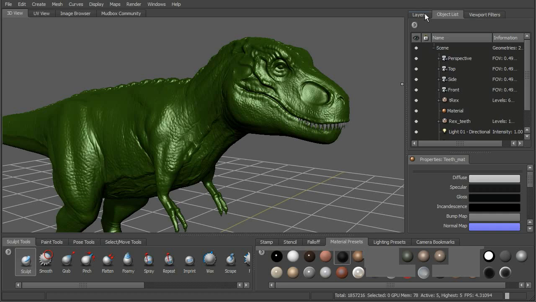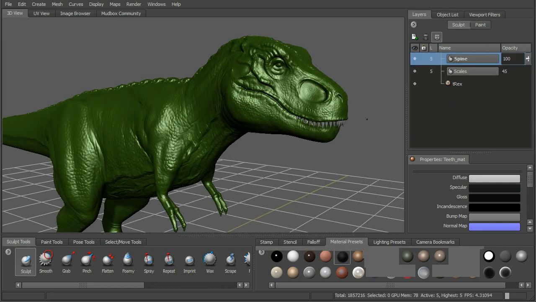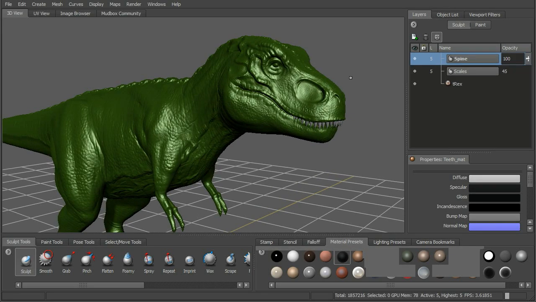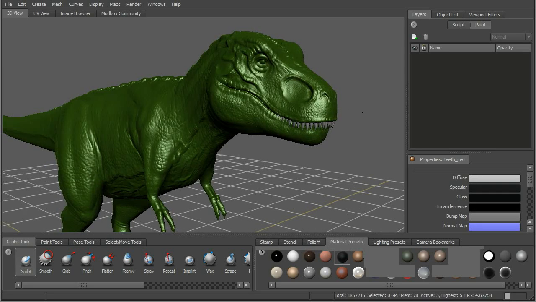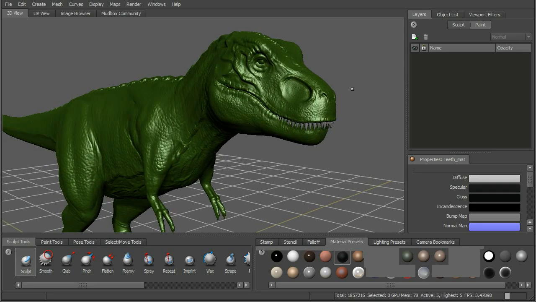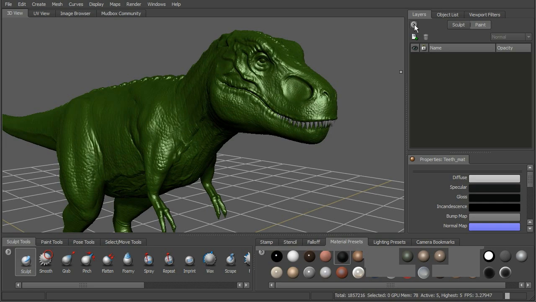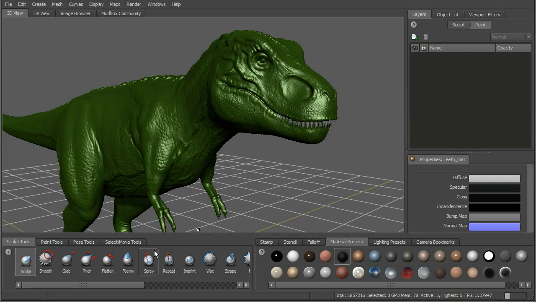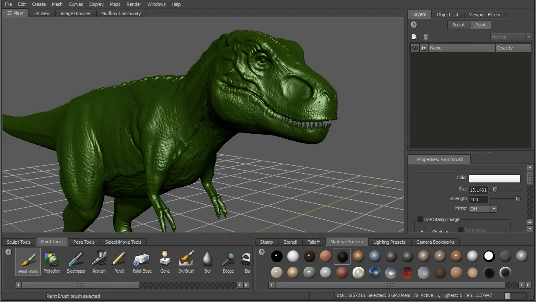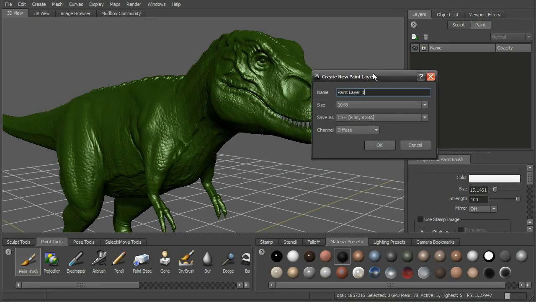So now if we want to access the material for the body and do some painting on this, we need to go into our layers. This is where we access our sculpt layers. We also have paint layers, and this is where we're going to be able to associate maps with some of the different channels that we have here. For instance, if we want to create a map for the color, we'll say new layer, or again here we can create a new layer. Also, if you choose one of your paint tools and begin to paint on something that doesn't have a paint layer, it's going to ask you to create one.